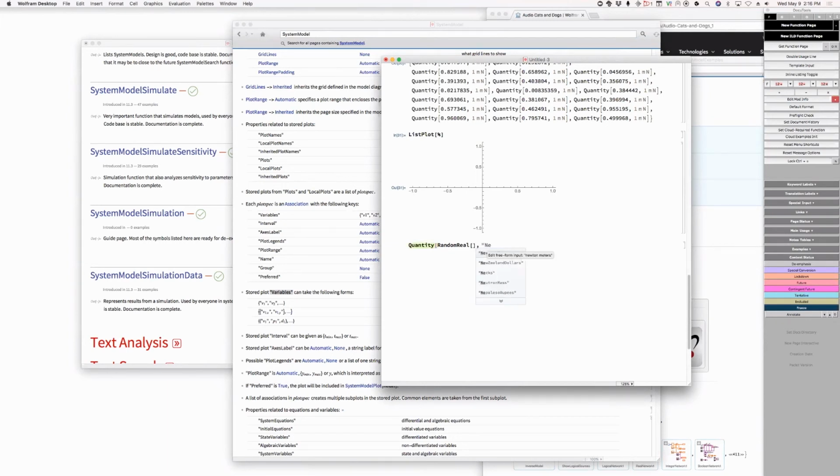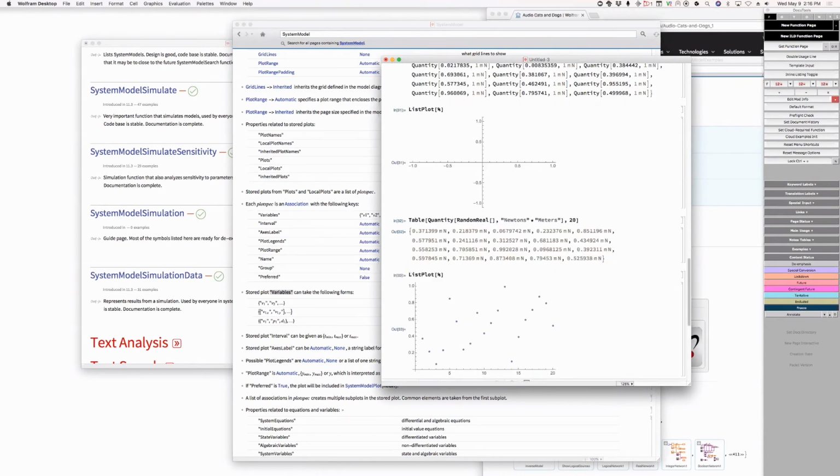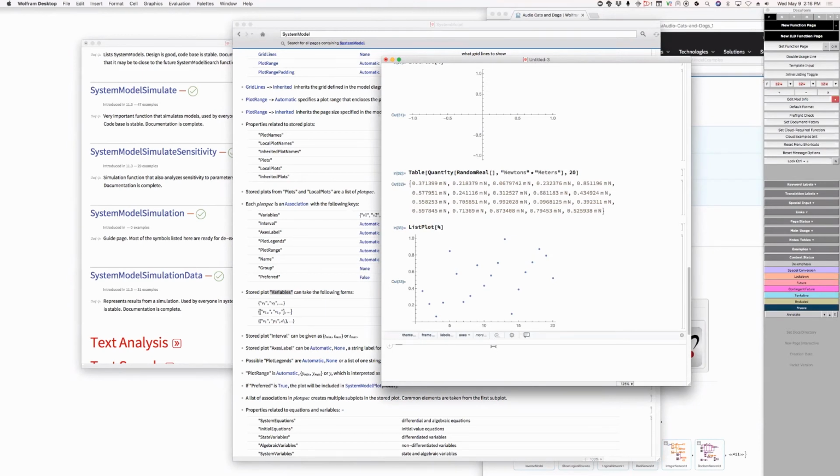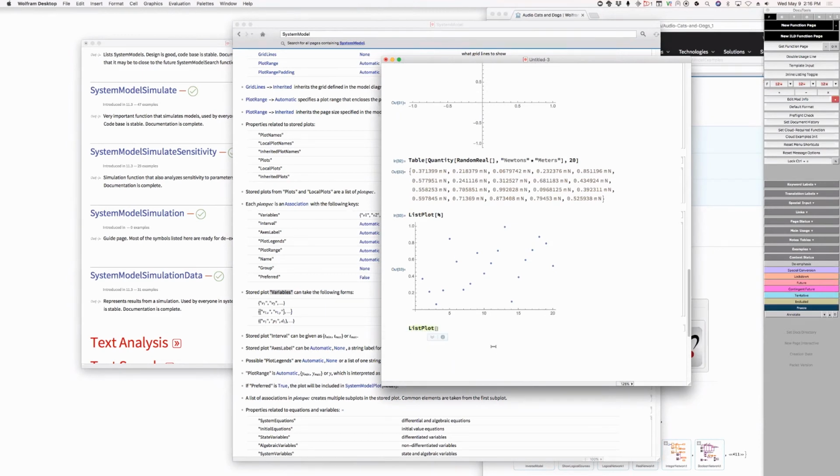But let's see what happens if we say, yeah, I don't think we can do this. I mean, this is a really grotesque way to do it, which I don't think is going to work very well. But let's try that. I mean, this is something that works but shouldn't work. Okay, where are the units? I don't think the plot shows units by default, but it can do it. Yes. You say axes label automatic.